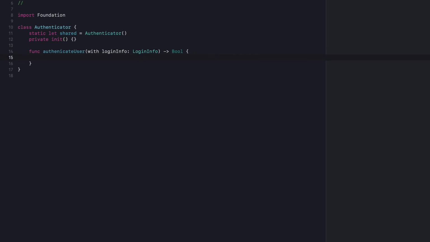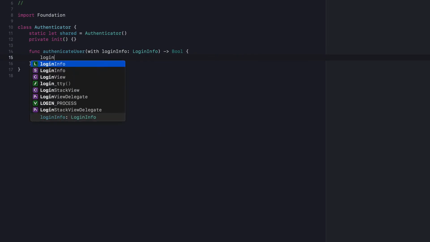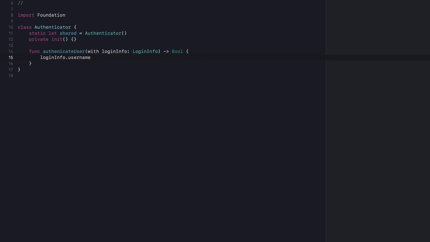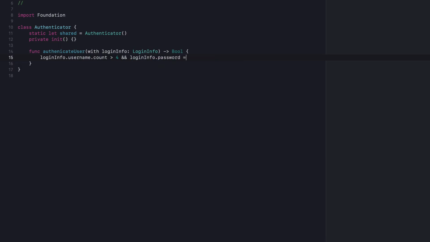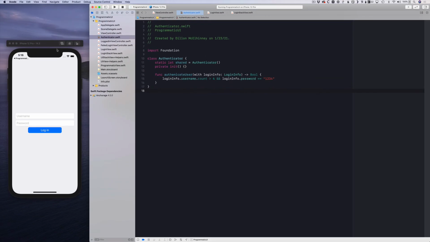For now, we're just going to return if the login info username is longer than 4 characters and the password is 1234. Obviously, not a great authentication method, but it's enough that we can test stuff with.